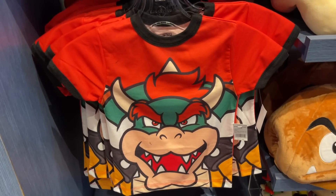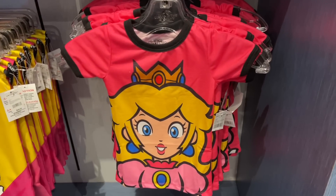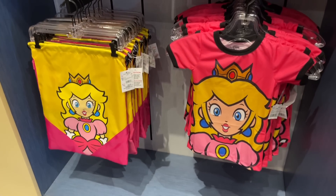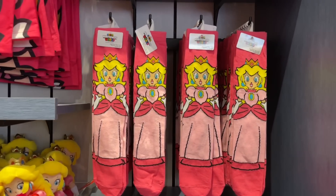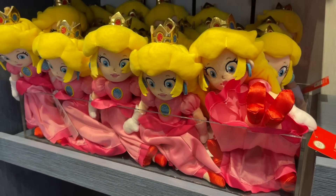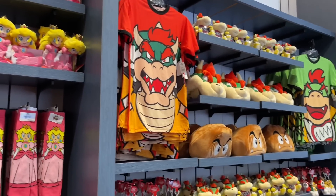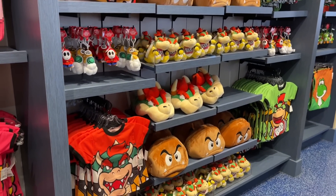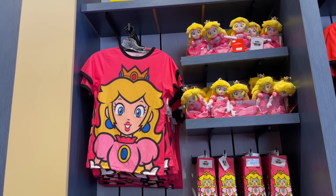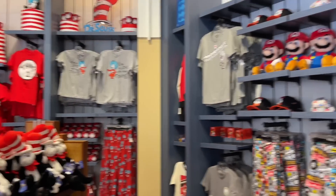They also have it in kids so you can be matching — these are $25. And then we have Peach in kids — this one's $25 as well. And they also got the string backpack — that one is being sold for $28. They got socks. They got the plush doll — that one is just $20 bucks if you are interested. And then we got the adult size Peach. This stuff's going to be selling out everybody. I can't believe this is here at Universal Studios Hollywood. We were so close to just going on the studio tour and then BAM all this arrived. Mario Kart? It's still more Super Nintendo.